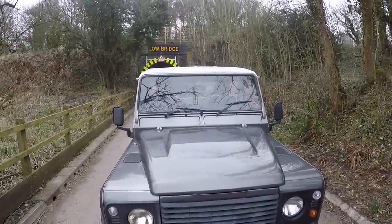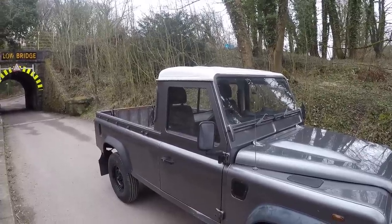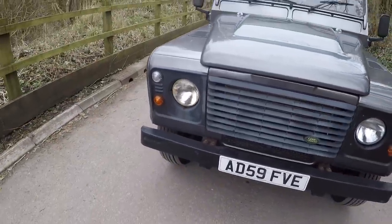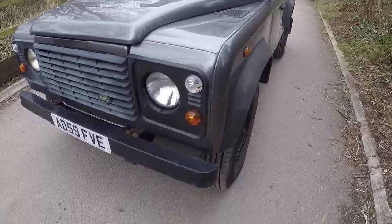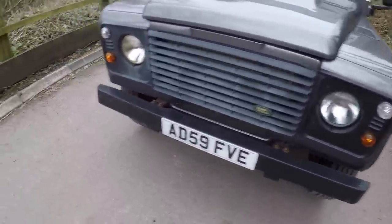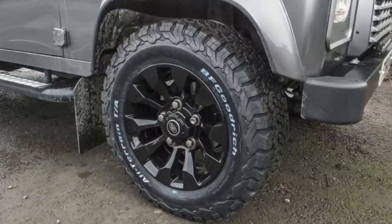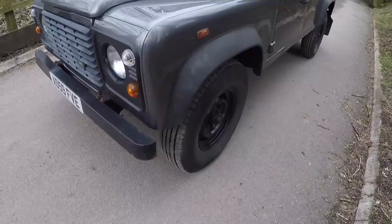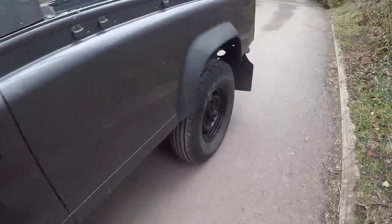For starters, I'm going to get the roof painted because for some reason — I don't know who thought that was a good idea — but it's white and it looks terrible. So I'm going to get that done either gloss black or grey to match the car. Then I'm going to replace the front grille with a later style one, probably in black as well, and I'll put the Land Rover badge in black on the bonnet. Then I can buy clear indicator lenses. That's quite a straightforward job. The next thing then is the wheels. I'd like to put some newer style sawtooth wheels on it again in gloss black, or maybe some old style boost wheels from like an old TD5. Either way, gloss black against the grey would look really good. Then I'd like to paint these wheel arches, again either black or grey to match the car, because right now this horrible plastic look just doesn't look very good.